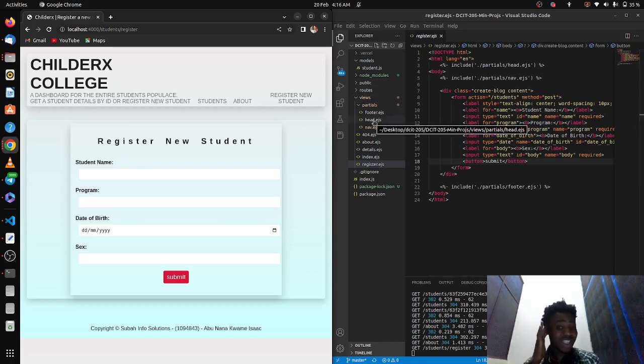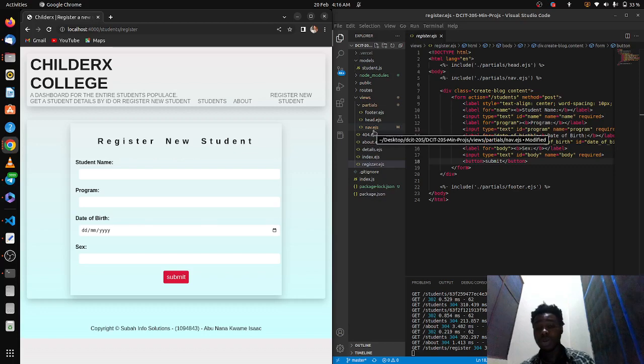We create these contents, or let me say these blocks of the HTML page, in particular files. So the footer contains its content, the header contains its content, and the nav also contains its content.